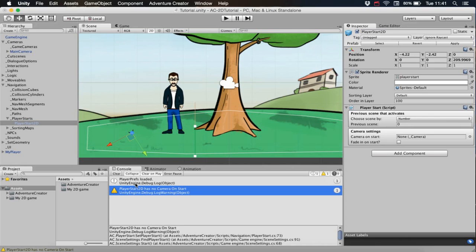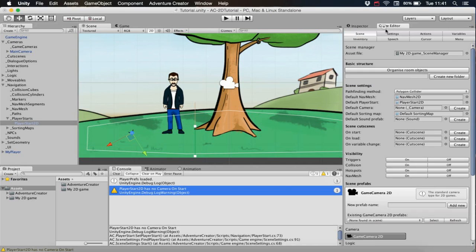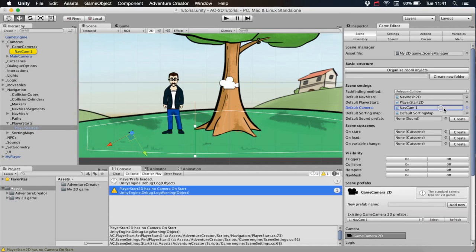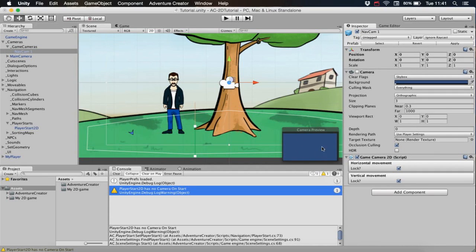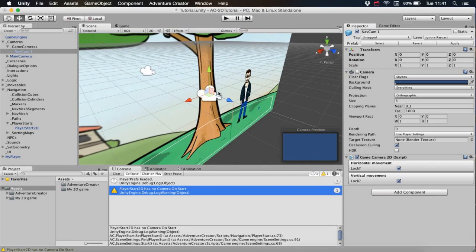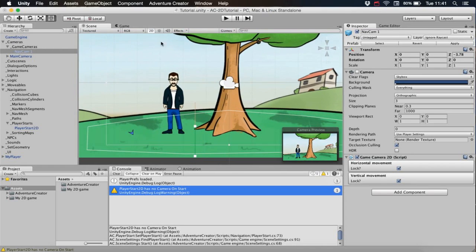And just as we have a default player start, we also have a default camera. And in our game editor, we can find this in our scene manager. Just underneath default player start, we have default camera. And I'm going to create a new one just by clicking create to the right of it. Select it, and you can see we've got a blue screen as our camera preview, and that's only because it's in the same plane as our set geometry. So I'm just going to pull it back a little bit, like so.